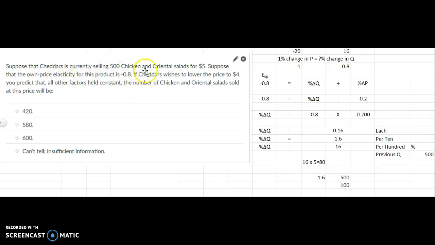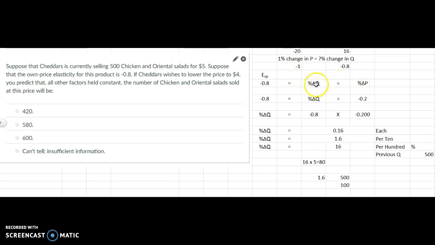We know that the elasticity is negative 0.8, so we're going to have to plug that in. So let's go ahead and get started with the equation. We know that our point elasticity, own price elasticity, is negative 0.8, and that's going to be equal to, and here's our normal formula for coming up with own price elasticity. Just think about what that formula means, though. It means that for every 1% change in price, what percent change are we going to have on the other side? Okay, so that's for every 1%. What are we going to have?